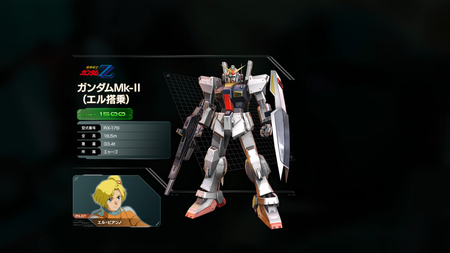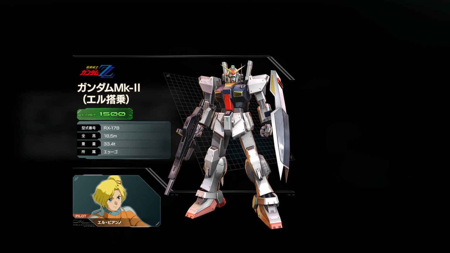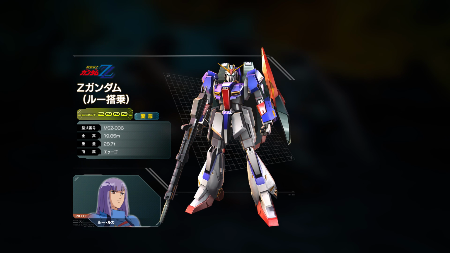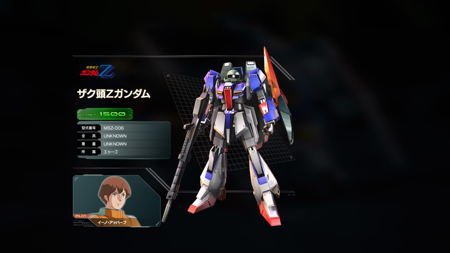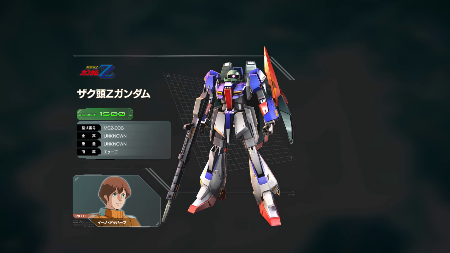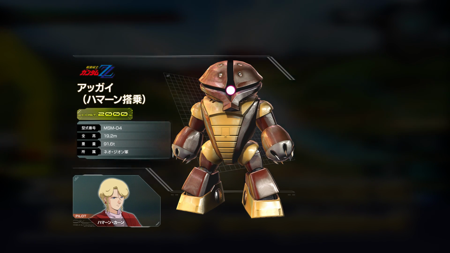The Gundam Mark II Ayug Colors at a 1.5k cost, piloted by L. The Zeta Gundam at a 2,000 cost, piloted by Ru. The Zeta Zaku at a 1.5k cost, piloted by Ino. Guy at a 2,000 cost, piloted by Haman.